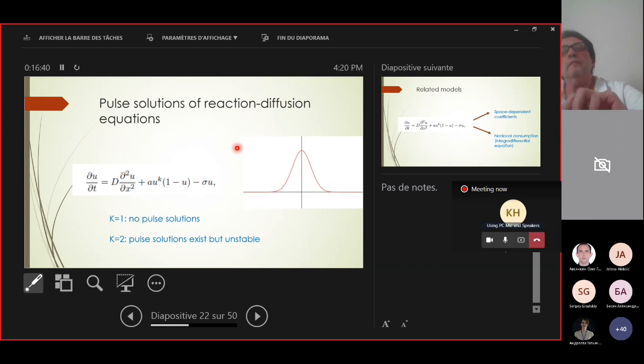In fact, again, there are two different cases. If k equal 1, then we have the logistic equation, and this logistic equation does not have solutions like that. It can be easily verified. I will not stop on that. If k equal 2, the situation is different, and in fact, such solutions exist. We call them pulse solutions. Pulse solutions exist, but they are not stable. This can also be easily proved by the analysis of the spectrum of the corresponding linearized operator. Again, as before, I don't stop on that. So the conclusion is that an equation like that cannot describe stable stationary solutions of this form.